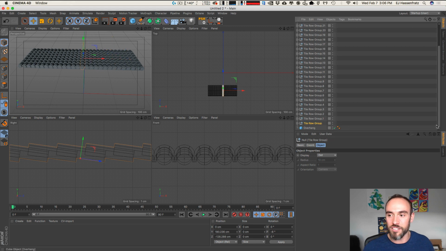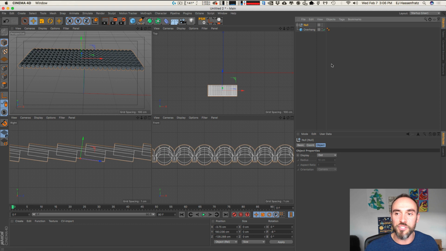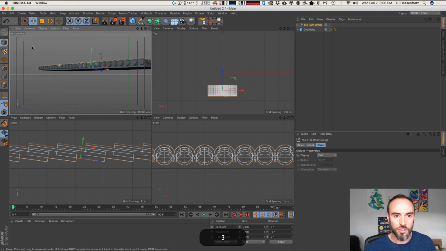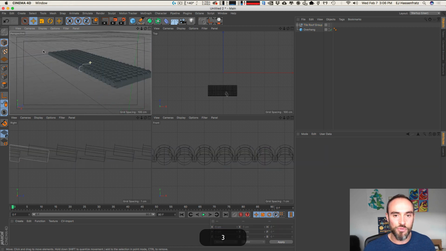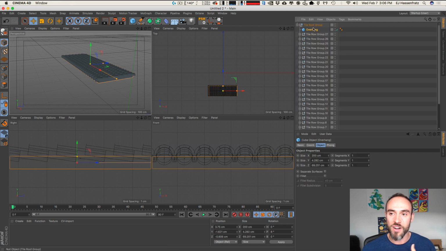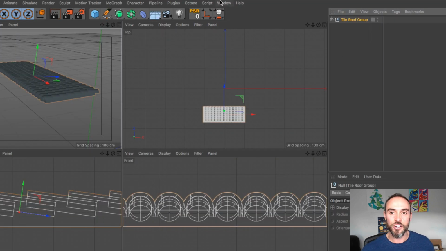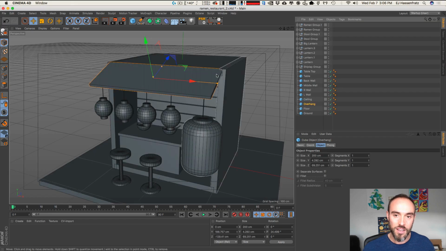So what we're going to do is make this a lot easier on ourselves and group all these groups. We're going to do some group inception and right click and go to group objects, and this is just our tile roof group, all right? So we have our nice tile roof all made. And again, isolating that with our new project, bringing it into our new project was super helpful, because now we can just drop that overhang in our tile roof group, select the tile roof group null, Command C, go back to our original composition, our original project, and then just paste that.